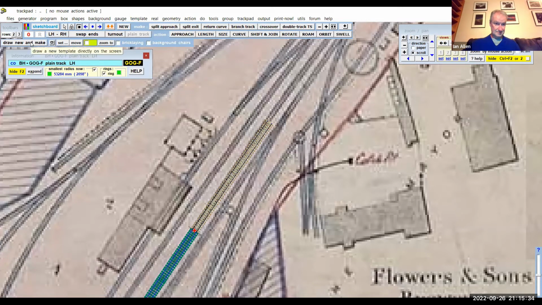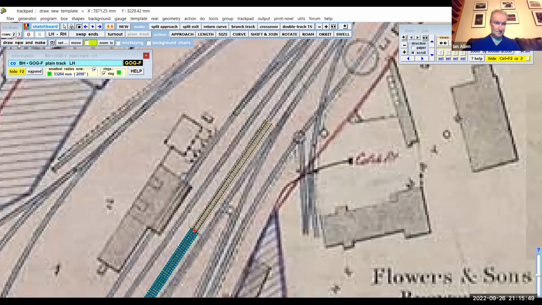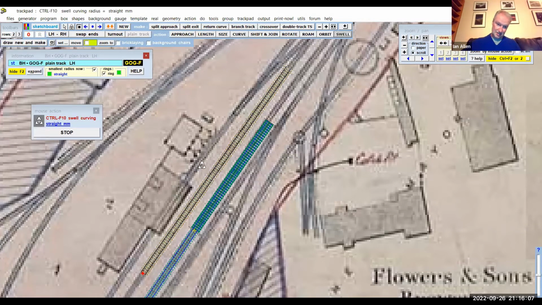If you draw that along the center of the track from the map, it just draws a straight line from the two ends, the centers. And then if you use the swell button, you can swell it to follow the curve.